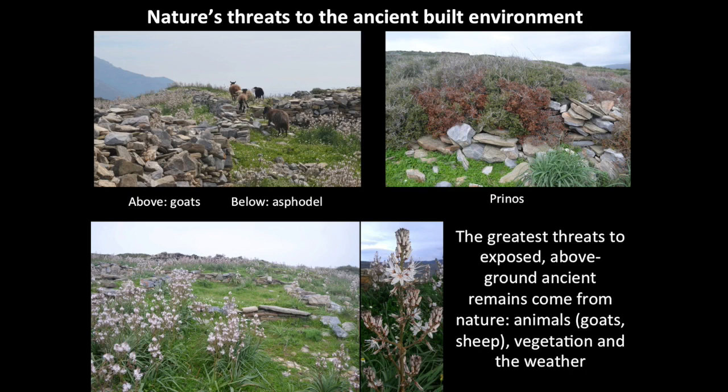And then more superficially, but no less damaging to the exposed remains, are the asphodels, these beautiful plants that grow on the site. They have a bulb that they grow out of, and they penetrate into the stones between the ancient buildings, the stones that are part of those structures, and break those apart. There's also, I haven't got a slide of it here, a much less damaging plant, a lovely one, and perhaps would have come into the ancient cooking, Beatrice, yes, the saffron crocus, which appears on the site at a very particular date every October.